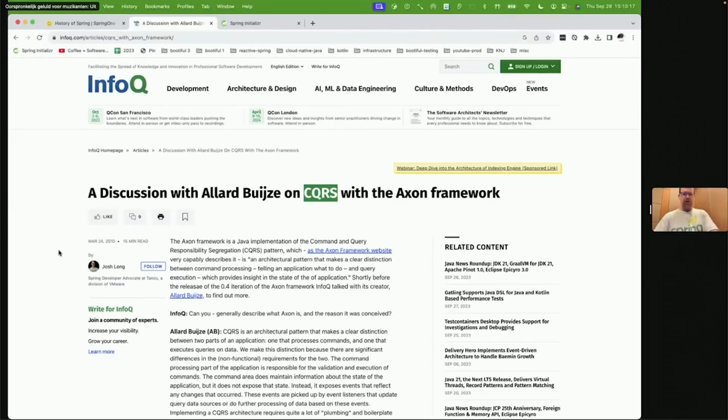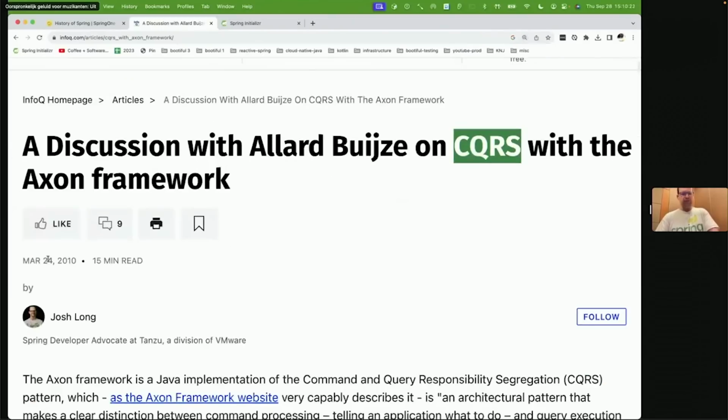It's a framework that I think more people, even in 2010, needed to know about. They needed to know about this pattern. It makes a lot of sense in 2010's world. Today, it's a requirement. I cannot imagine building anything serious in a distributed systems context, in a microservices context, without something like CQRS and without something like Axon.